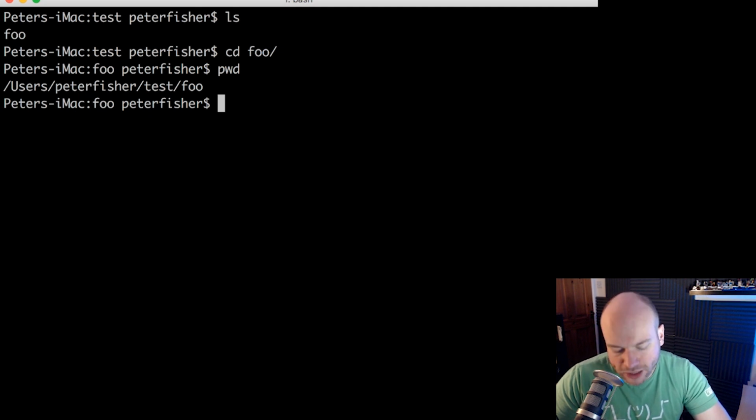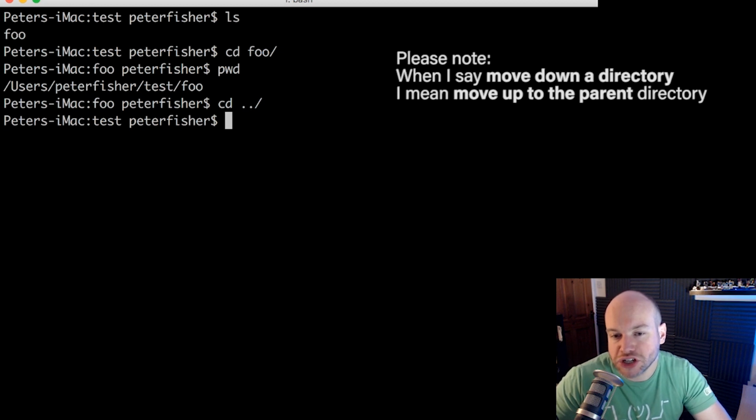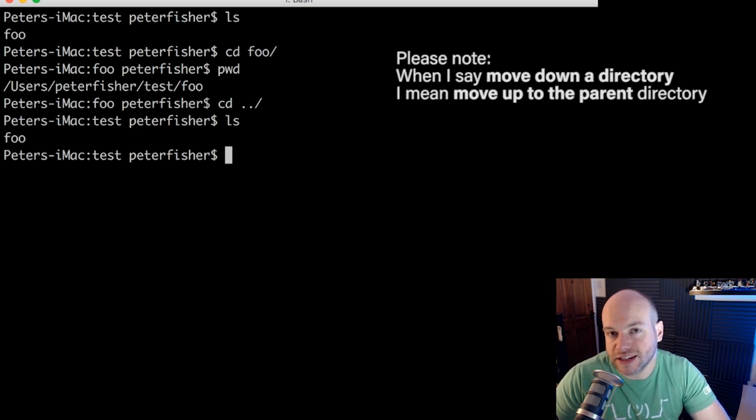Again, what we need to do is use the cd command because we're changing the directory. But we want to move a directory below the directory we're in at the moment. And to do that, we use double periods and then a slash. So what we're doing here is saying that we want to move to the directory below this one. Press enter, and now we can see that we've changed back to the foo directory, which is here. If we did an ls, we can see that we have the foo directory like so.